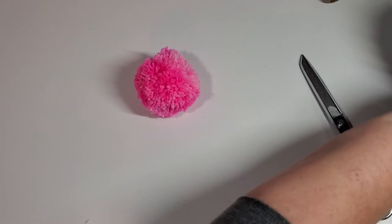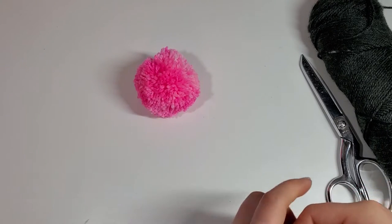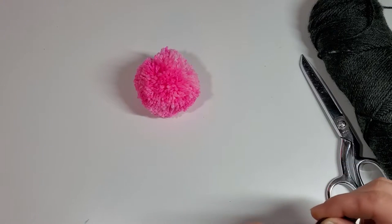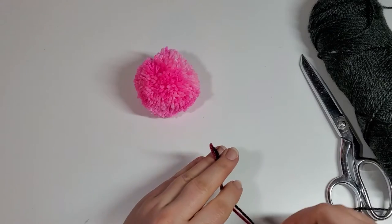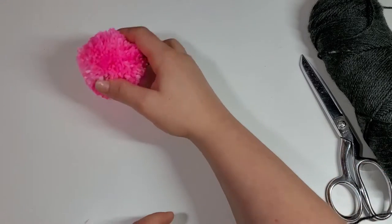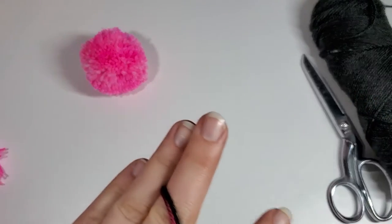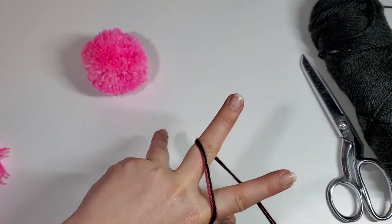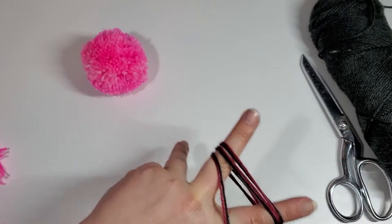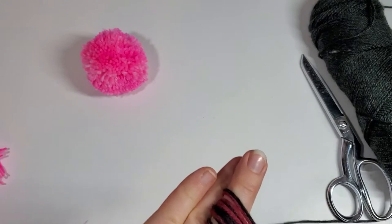Okay, I am going to use the same method of using a double strand of yarn because it's just so much easier and way fewer layers that you have to do. So fingers, keep them 1.5 inches apart or so, depending on how big you want your pom-pom, and start winding. I'm going to do 60.